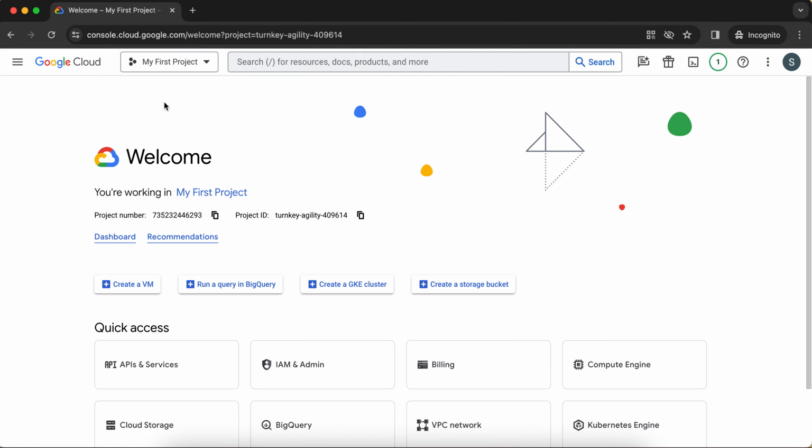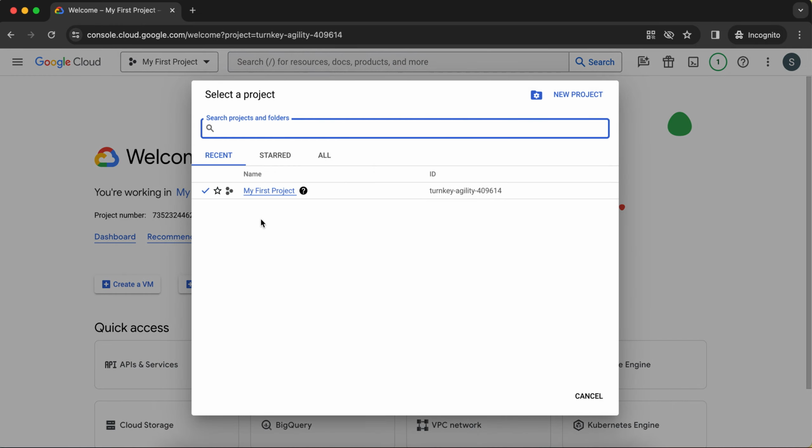The entire GCP hierarchy starts with creating a project. When you set up your account, one sample project gets automatically created for you, generally named My First Project, and this is the ID of that project. This ID is also auto generated.